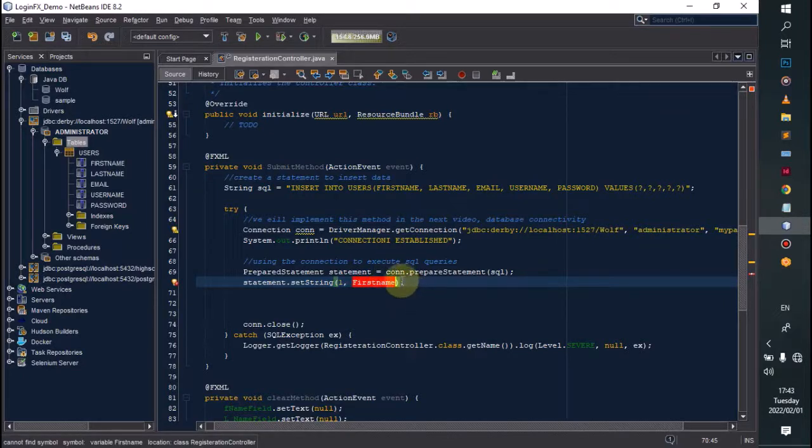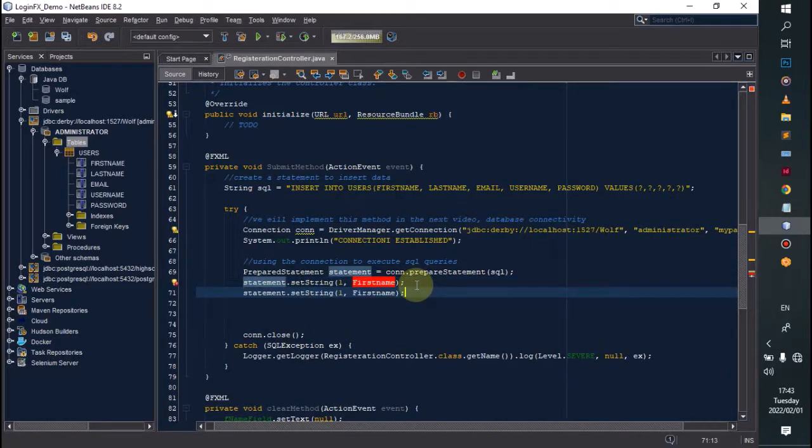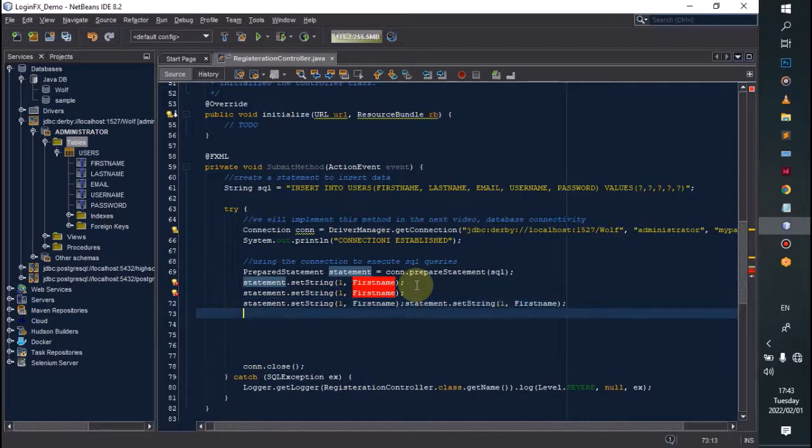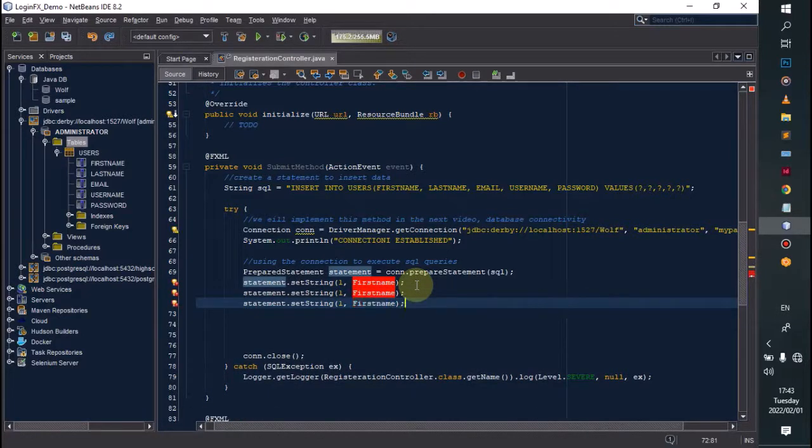That's going to show an error for now, but we're going to fix that later. Right, copy this and let's paste it a couple more times. Sorry about that.